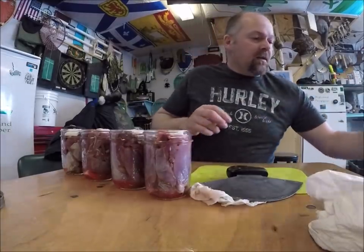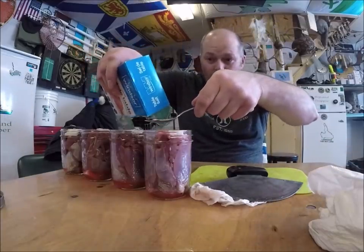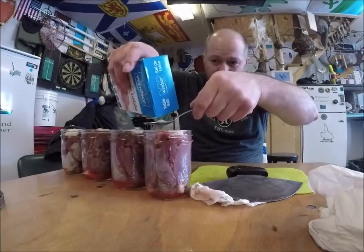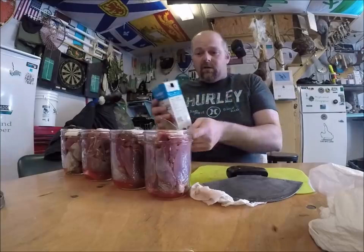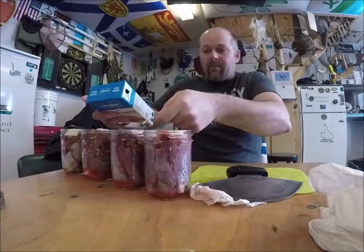The next thing is some salt. I put between a half and three-quarter teaspoon — you can salt it to your preference. I don't put any onion when I bottle up rabbit, because it's the best thing I like eating cold out of a bottle, but it's great in soup or whatever. If it's bottled seal or anything like that, I'll fry out a bit of onion and then put the bottled meat in it, so I don't put onion when I'm bottling — I use onion when I warm it up after.